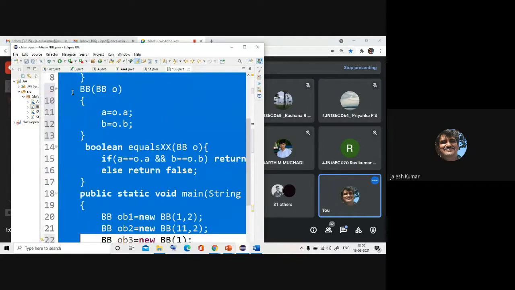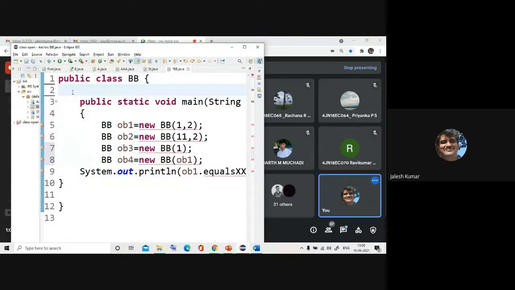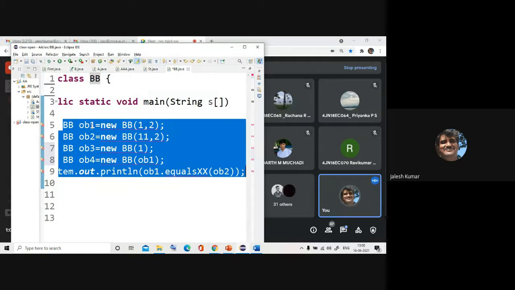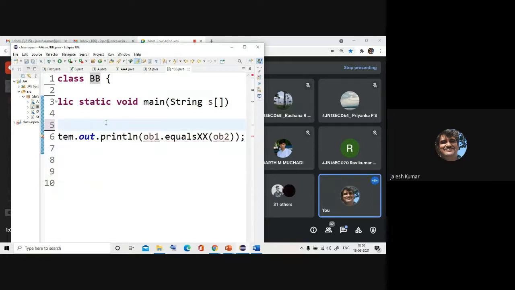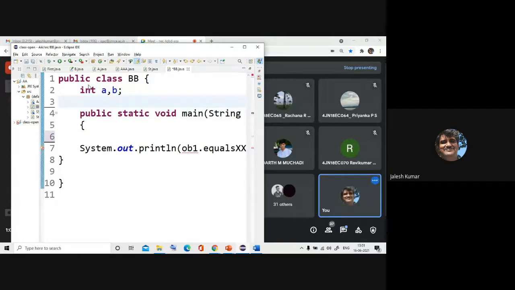I'll just delete all this particular method. See, it is very important, because how call by value and call by reference are handled in Java, anybody can ask. See, just int a, b.